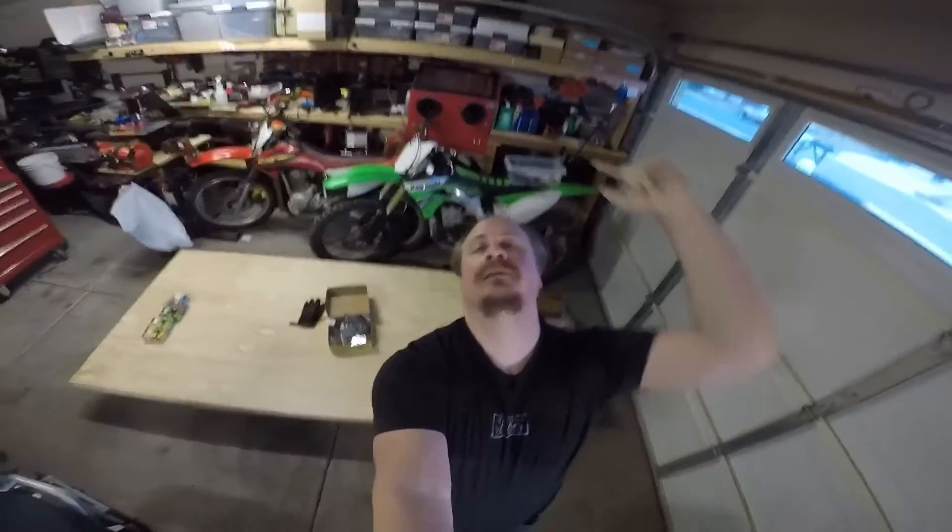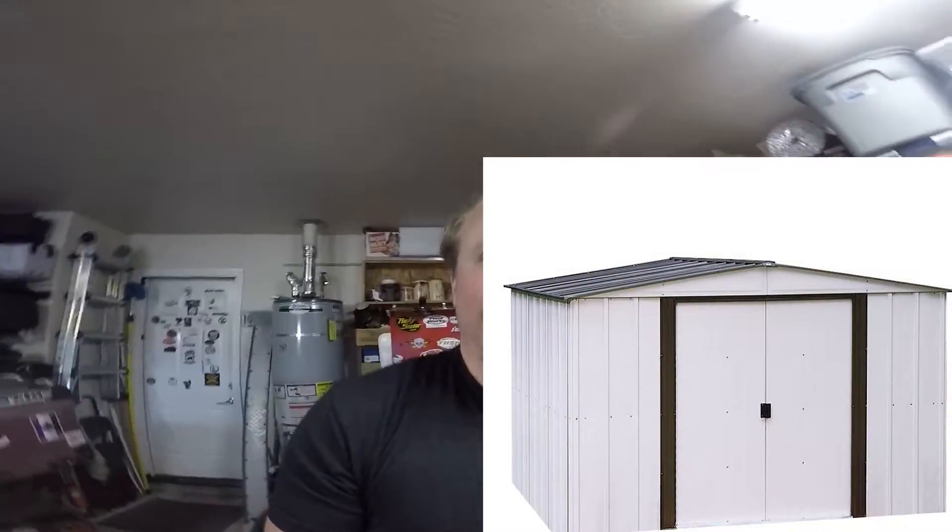It's not as bad as some I've seen — driving down the road, somebody has their garage door open and it's just floor to ceiling, wall to wall packed with old couches and TVs. I don't have a clutter or hoarding issue, I just have a space issue. So what I'm going to do is alleviate that with a shed. I've already got it down here on the floor — it's a 10 by 8, one of those do-it-yourself build metal sheds, like a garden shed. I got all the wood and I'm going to build a nice platform on pillars.